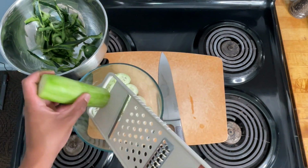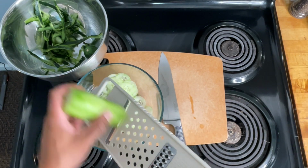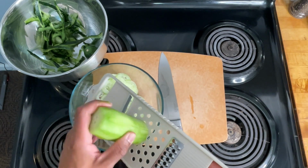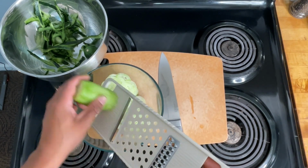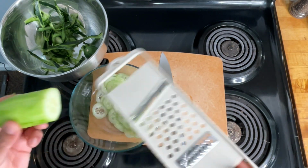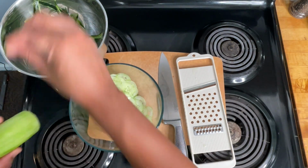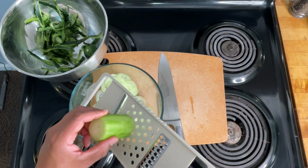So we're gonna go ahead and do that. I'm just gonna do 1 cucumber, and the recipe called for 1.3 pounds. I don't know how many servings that was, but it said 1.3 pounds of cucumbers and 1 cup of sour cream. I'm gonna do a little bit less sour cream, and if it doesn't look thick enough or quite right, then I might add a little bit more.